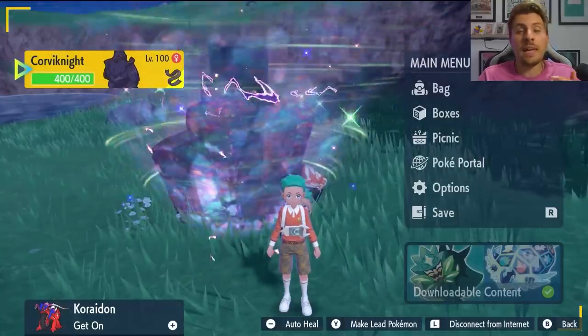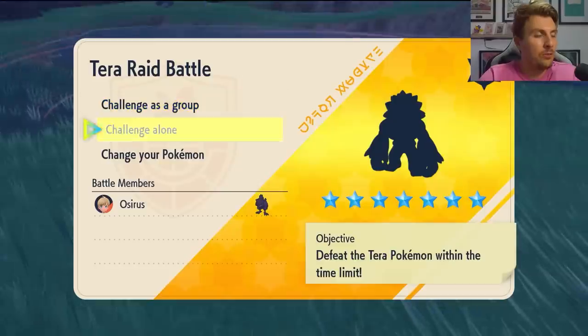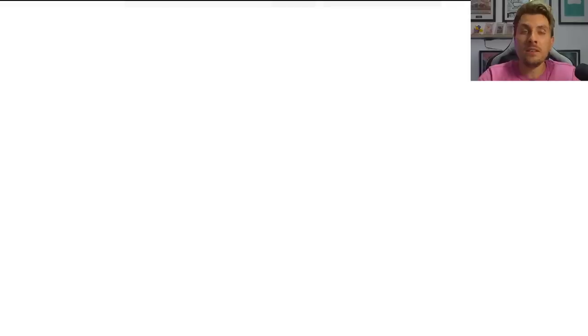So that is the Corviknight. It will be down in the description if you want to take a look at it, and we'll jump into the raid now and I'll go through it step by step with you to show you exactly how to do it most optimally so you can take down this Rillaboom.